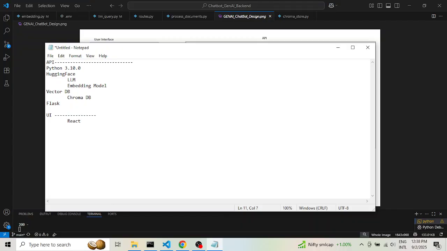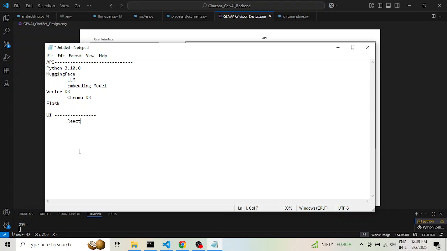There are two kinds of users that I will discuss, and those users can provide the context and ask the queries. I will give the demo. These are the prime technical requirements that we need before starting work on this application.